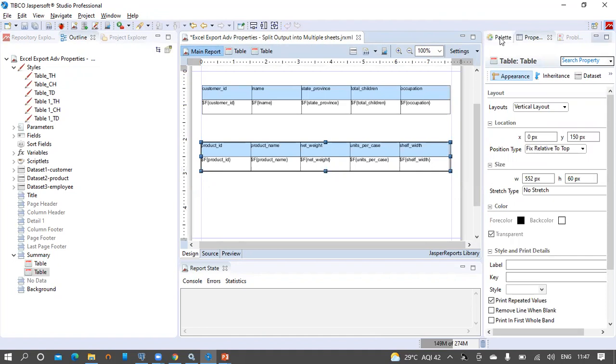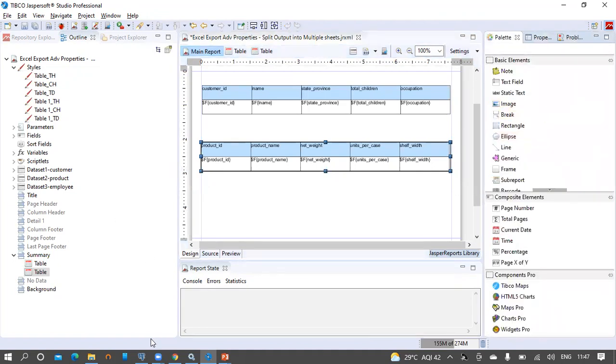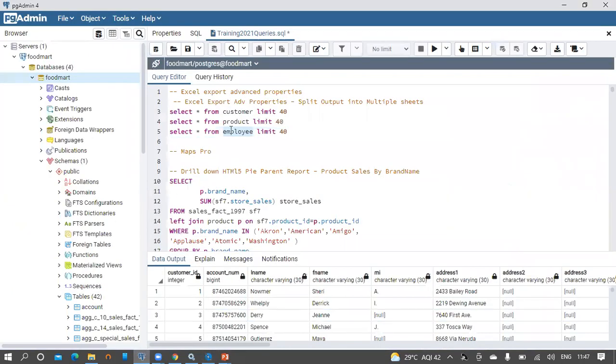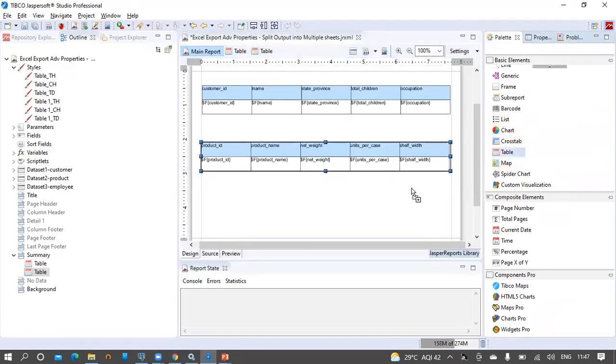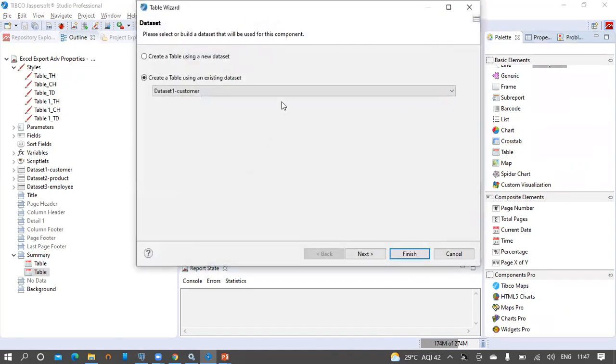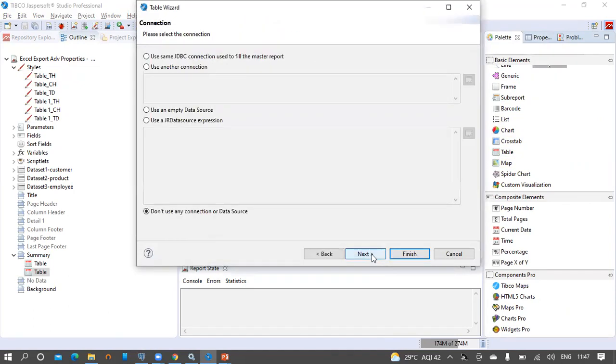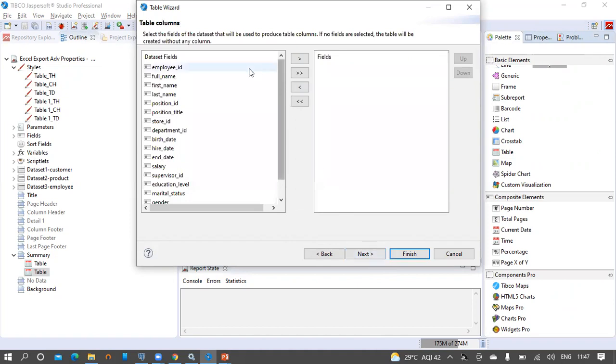Similarly, create one more table component for the final scenario, which is employee. Table component, then employee dataset, then click on next, go with the first option, which is use same JDBC connection, then click on next.